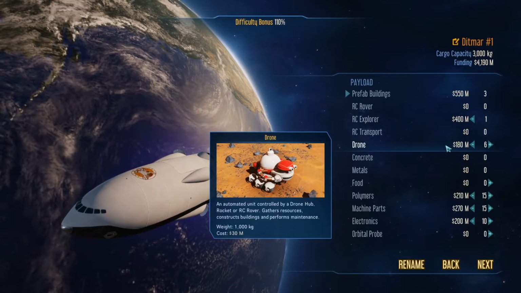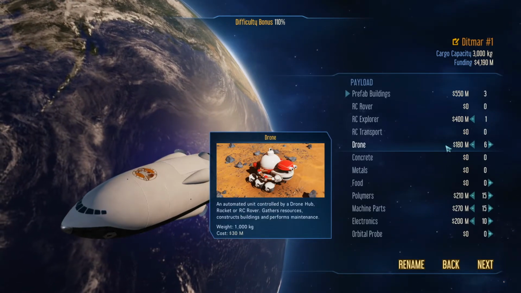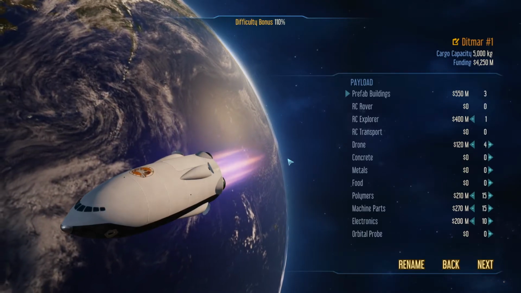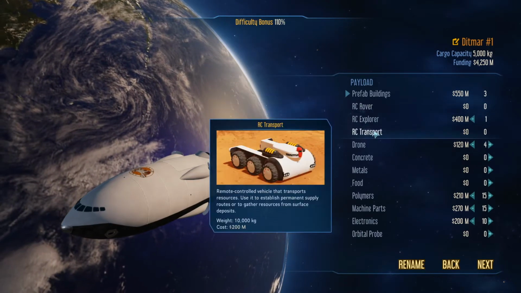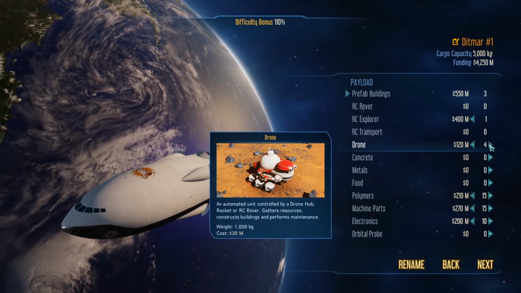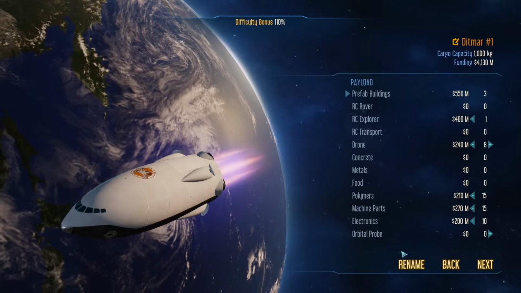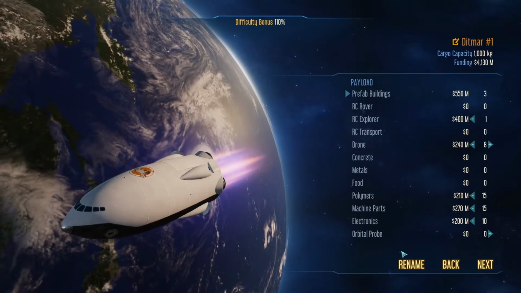We should for sure have some drones, but maybe only 4, but that didn't give me what I wanted. I wanted to get these guys. These might come back on another ship, so maybe I'll grab 8 and have the drones there for later, because we're going to immediately send a second rocket.